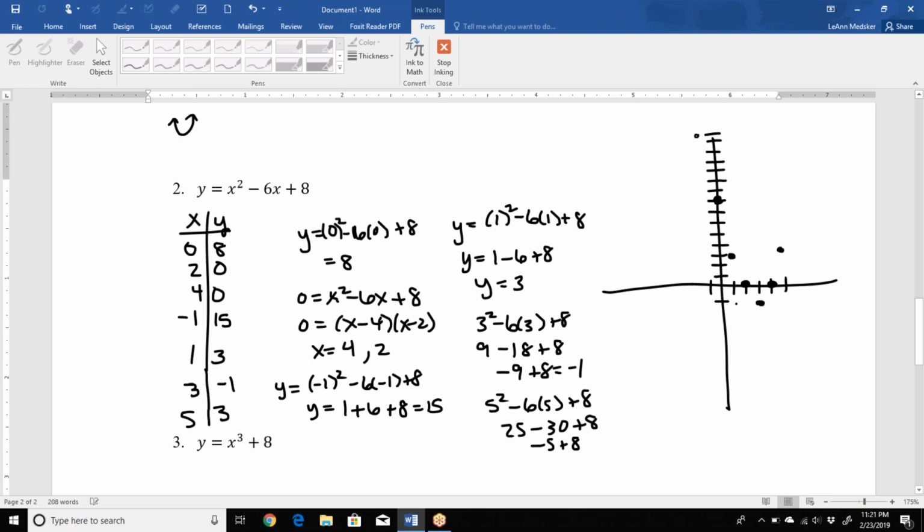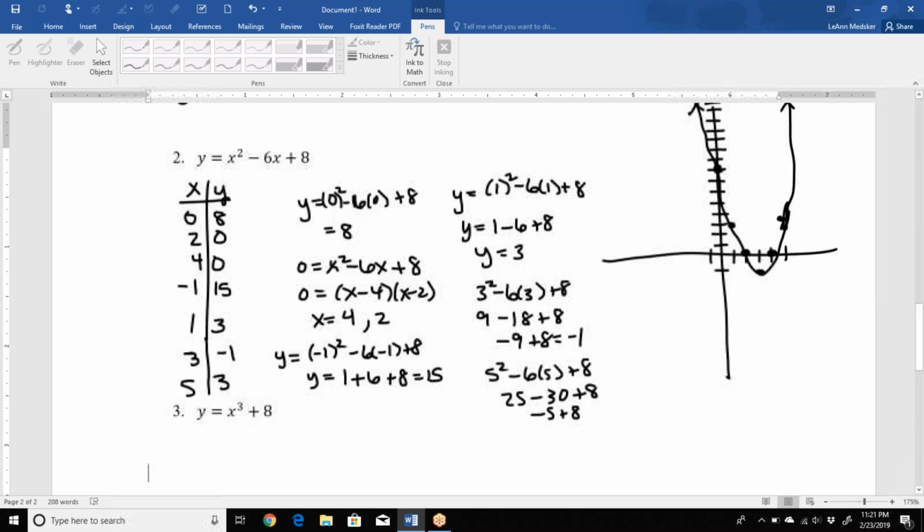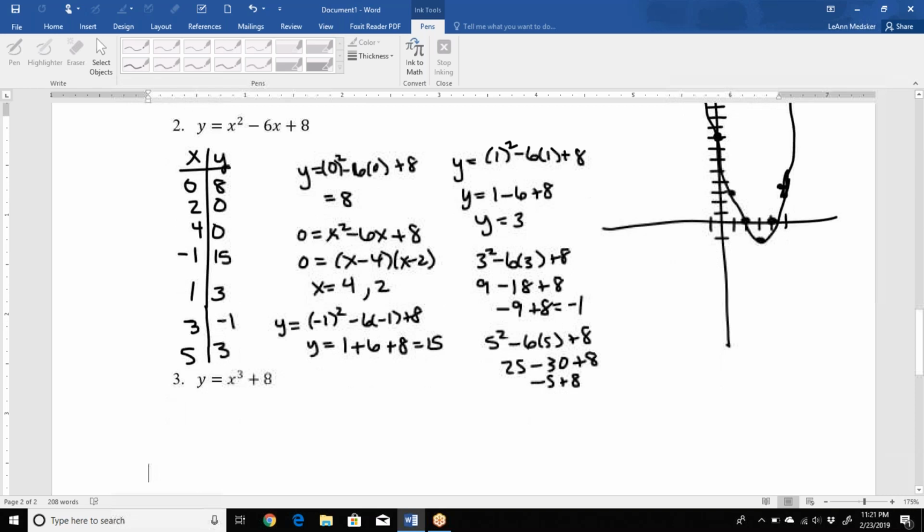Now, the thing is, the assumption is being made here that we know for sure that that's the lowest point of this U-shaped graph. We would have to find the vertex to prove that. But here's just a nice hint. If there is symmetry in a quadratic, then if these two x-intercepts are here, then the middle had to be halfway between them. So that's going to be that lowest point. We will have a technical method for finding that vertex exactly in a future section, but we wanted to point that out now, since I'm not 100% sure just by a table of values if I actually have the vertex or not.